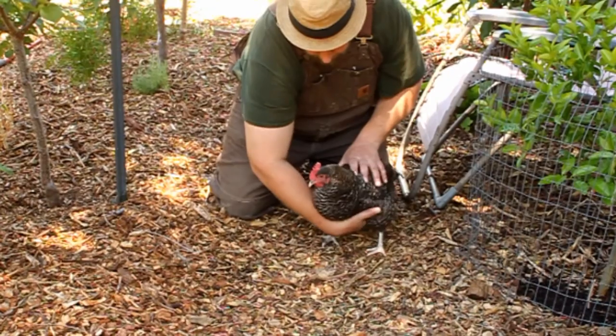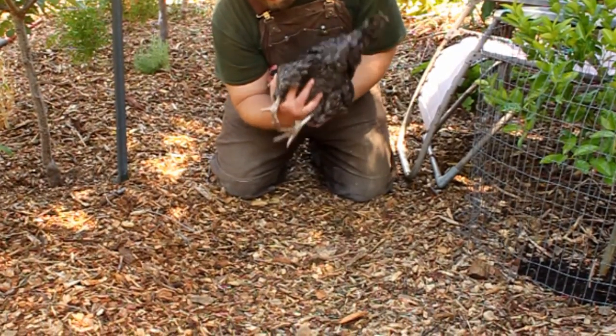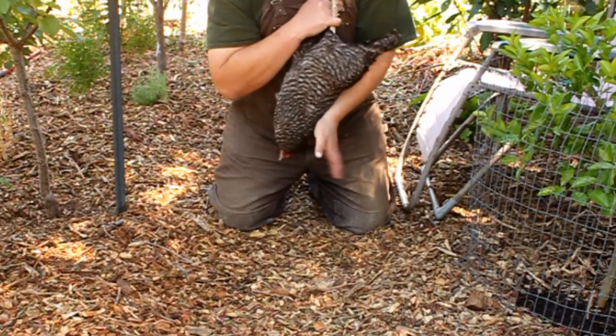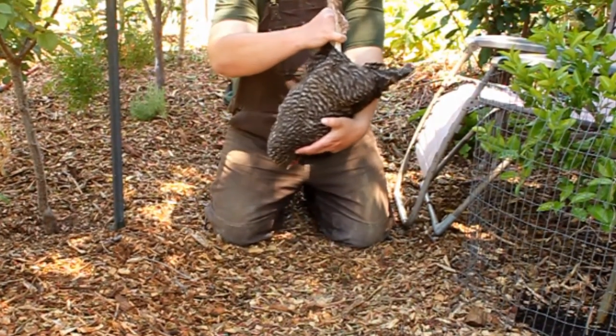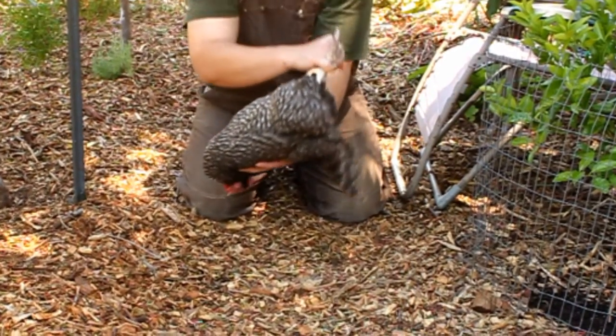The technique I use is with a calming voice and a soft touch. I'm just going to lift the bird up, and as I slowly rotate her upside down, I'm going to slide my fingers around the legs ever so gently. I'm going to lift her upside down and support her. And when done correctly, this has no ill effect on the bird.